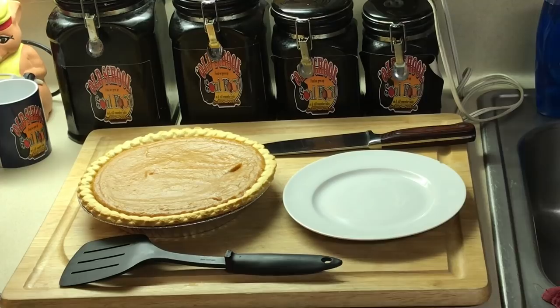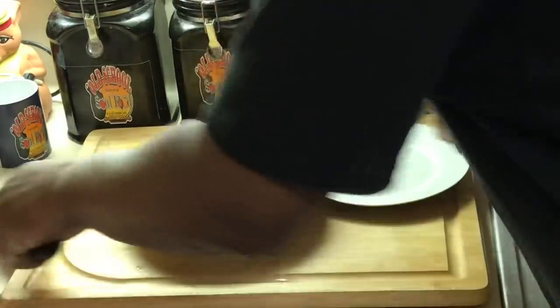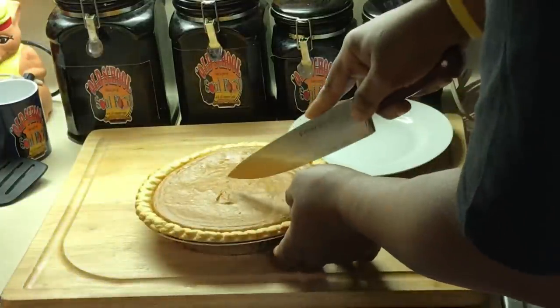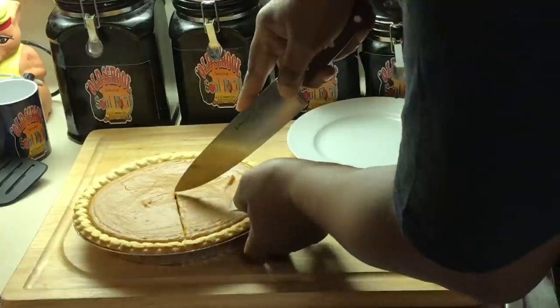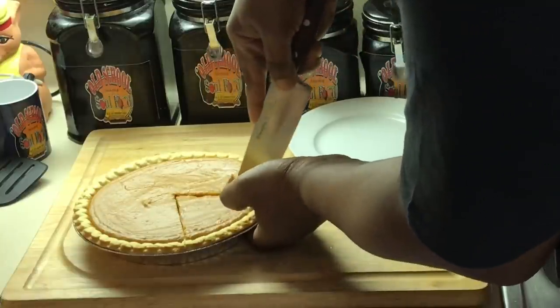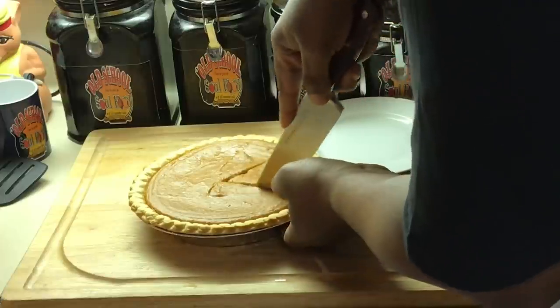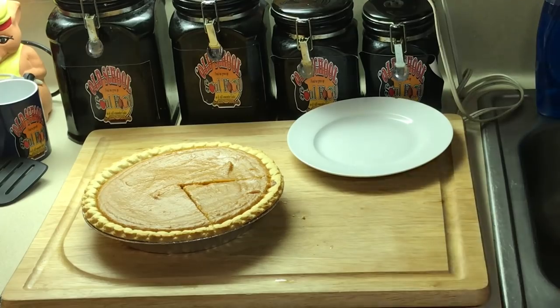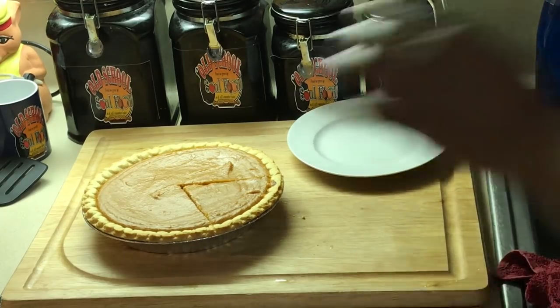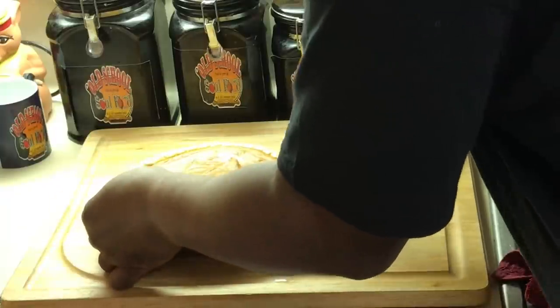All right, y'all, we are back here. Okay, it's time to cut this sweet potato pie, y'all. Y'all know I made this so many times, but I got to show y'all how good this pie is. Who doesn't love sweet potato pie? Who doesn't love sweet potato pie, y'all?